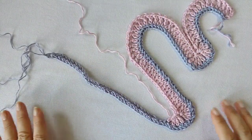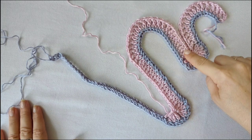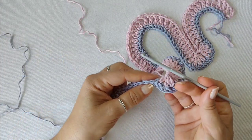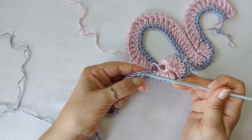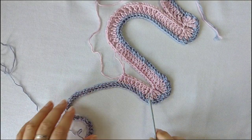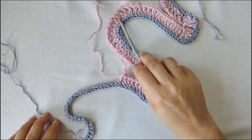So this is what we have so far. For this video I'm making a small table runner, so 16 stitches is the maximum width my piece is going to have. From now on I'll start mirroring what we did before and reducing its size. So here we made eight stitches just before the middle, and after the closed curve on this side we are going to make eight stitches again and start reducing. Skip the next stitch and start working your eight extended doubles. I already have my eight stitches and next we have to work an open curve starting in the next stitch, just as we did before. After finishing the open curve we'll work the last closed curve.